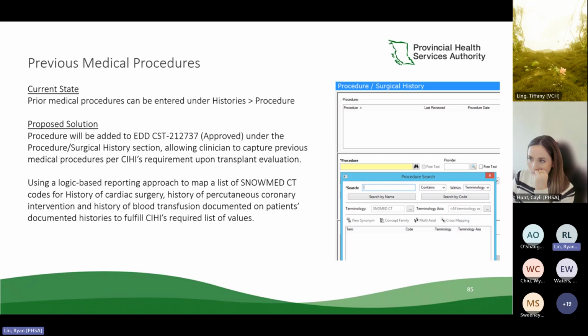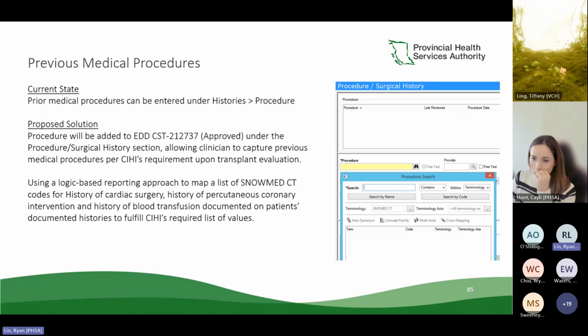Hi, Andrea. Just in regards to this, sometimes our kidney patients have had multiple coronary interventions. And so I guess the question is around how recent they want this information. This could go back years and years in terms of documentation of cardiac information.